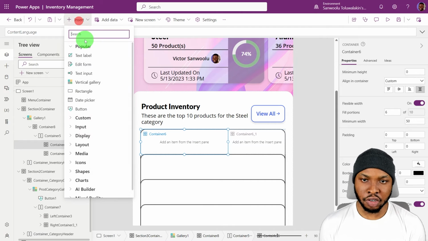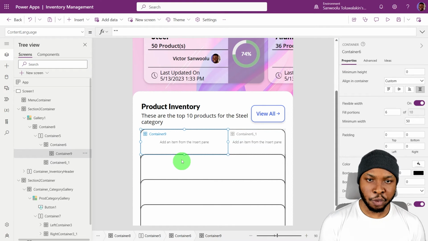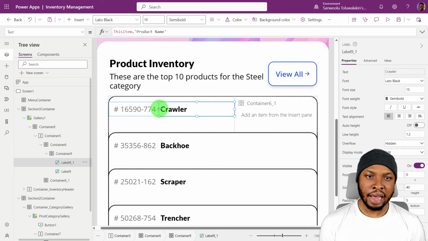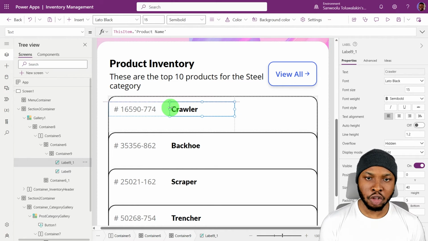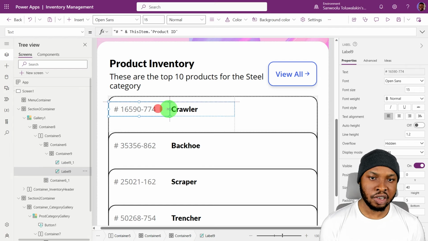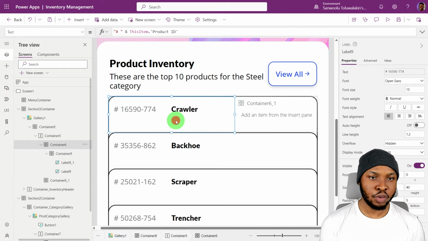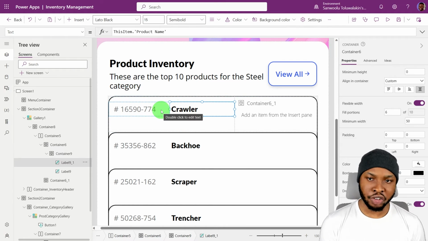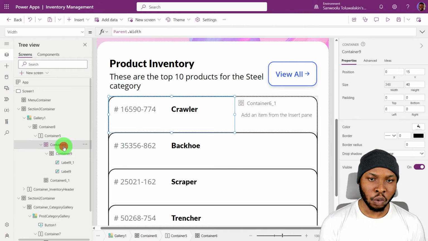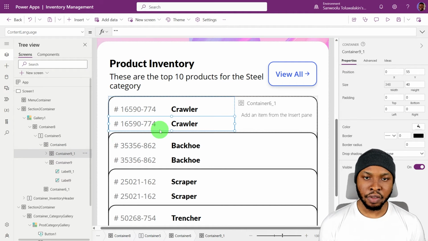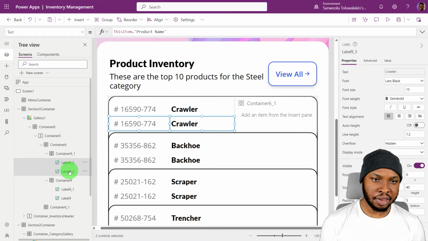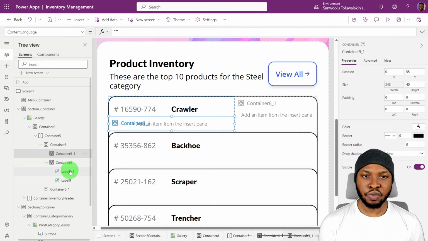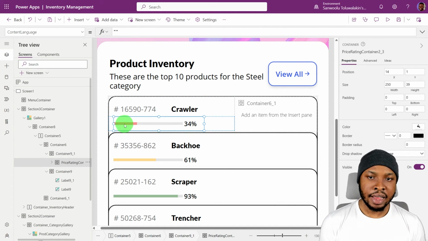Starting from our left section, we add in a non-responsive container for the first line, and then add in 2 labels inside of that container. We then format the look of the text labels by changing the font size, font weight, and color. Once that is done, let's copy the whole of line 1 and paste it. First, let's remove the items inside of our container. And then for this second line, we are going to add in a horizontal progress bar.